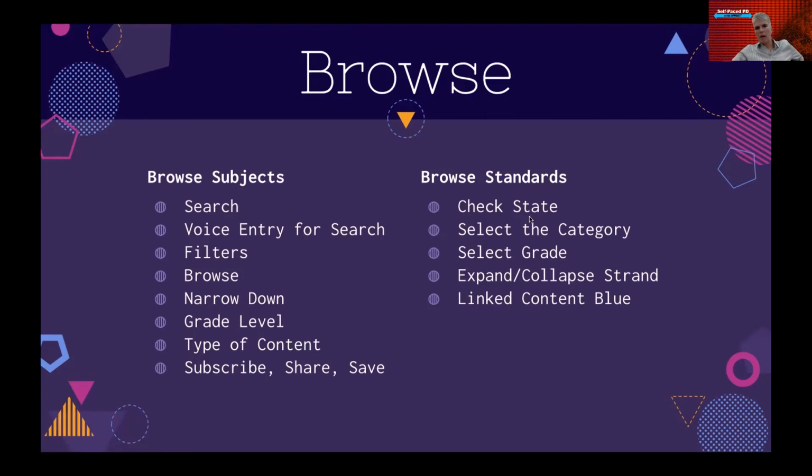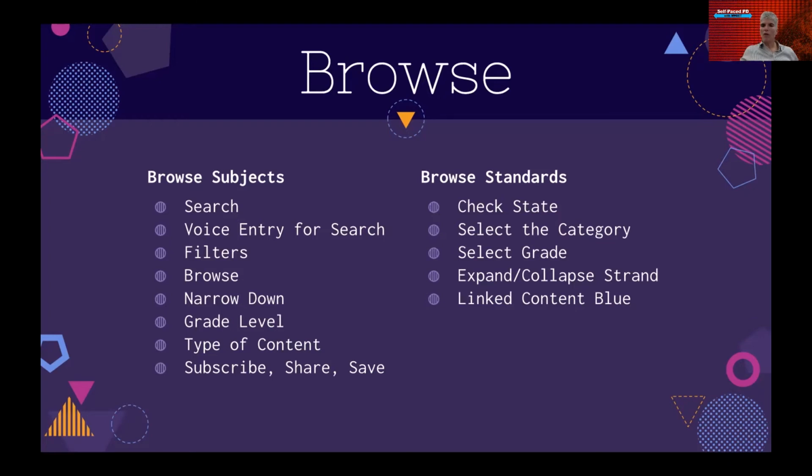The thing that I found out about browsing for standards, and I'll probably say this again, is that you click to make sure that the state is correct. So Ohio. And I found that the first couple standards that I looked at didn't have any content resources attached to them. So I'll navigate you through that so you can see exactly what that looks like, so you're not feeling like you're doing something wrong when you're exploring this.